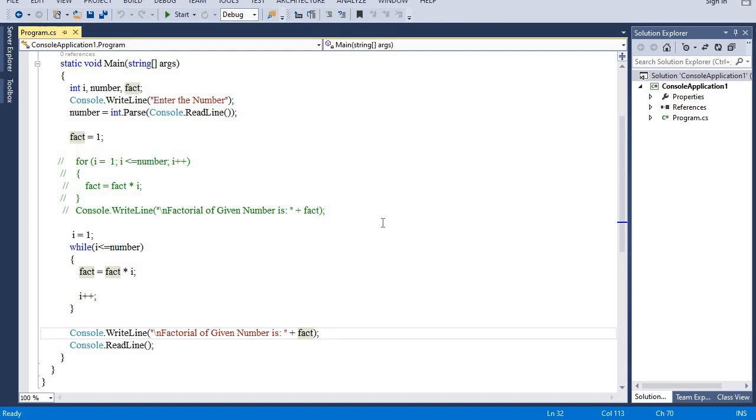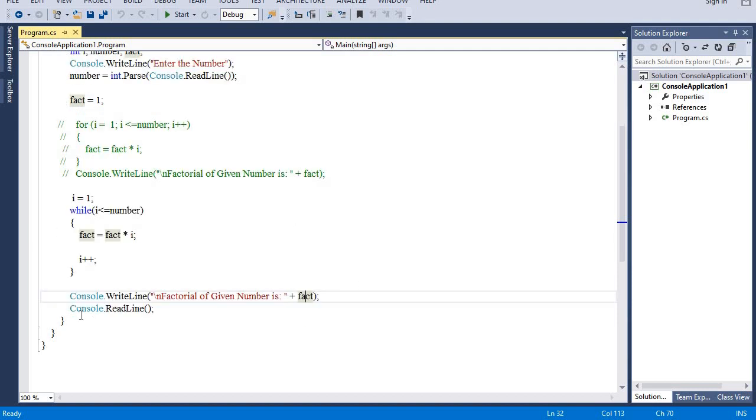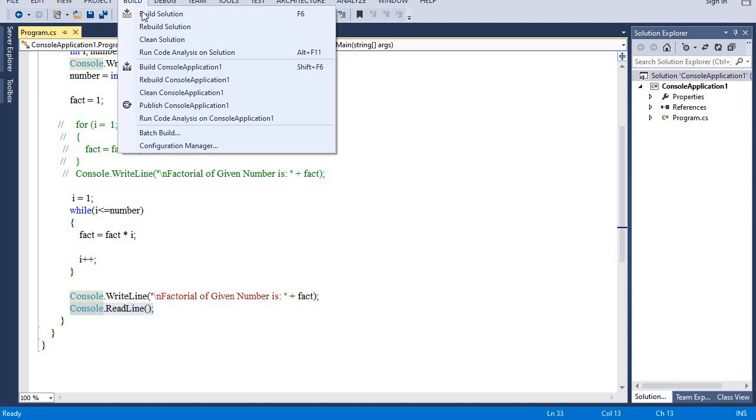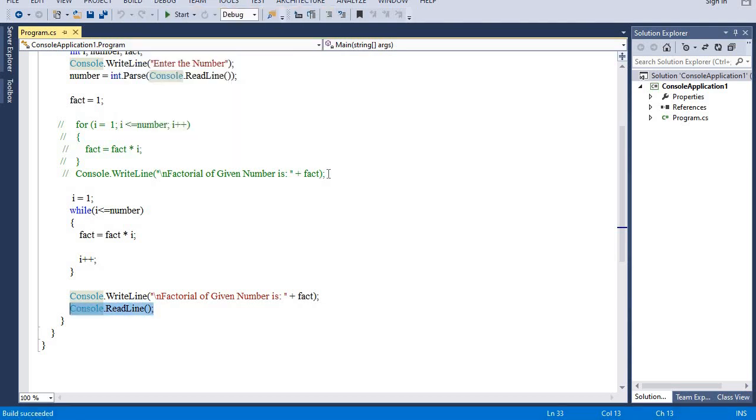So it will be the multiplication of 1 into 2, then 2 into 3, then 3 into 4, then 4 into 5. Altogether it will give you 120 as the answer. The Console.ReadLine method is used just to pause the output. Since the compiler is very fast, it would show the answer and it would disappear, so to avoid that we need to add the Console.ReadLine method. Now let us give a build operation and see whether there are any compilation errors. Now we have seen that it succeeds.